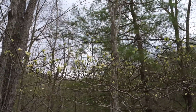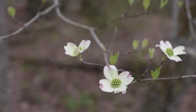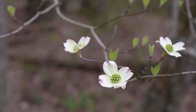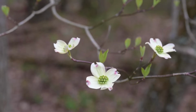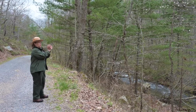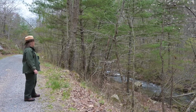Behind it, you will see some yellowish flowers all through the woods and along the road here too, and those are the flowering dogwood trees. Those are native trees as well, and their flowers are just beginning to open. When you look closely at a dogwood flower, what you see are not the flowers, the big petal-like pieces are bracts, and the flowers are actually little tiny flowers right inside those bracts. So the actual flowers may not be blooming, but those yellowish bracts have just opened up. Flowers will be blooming pretty soon, any time now.